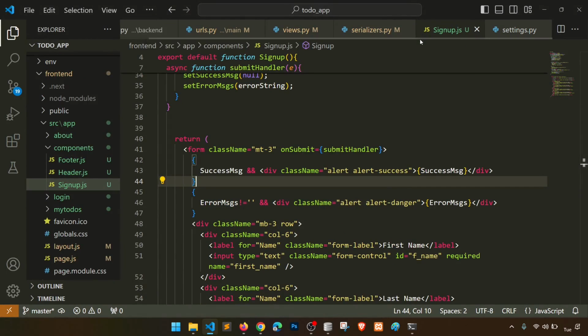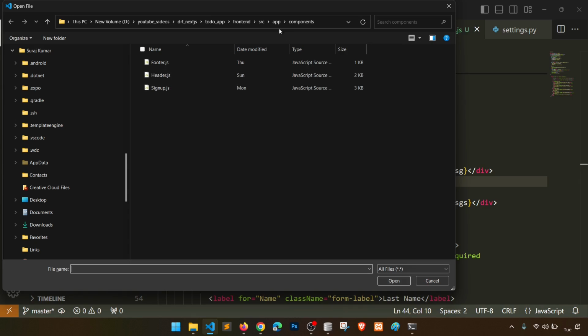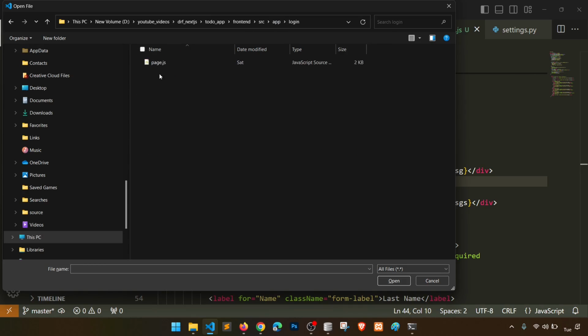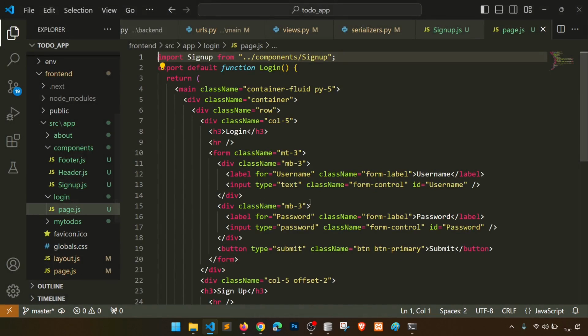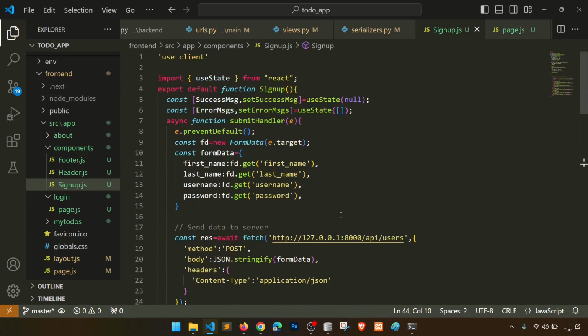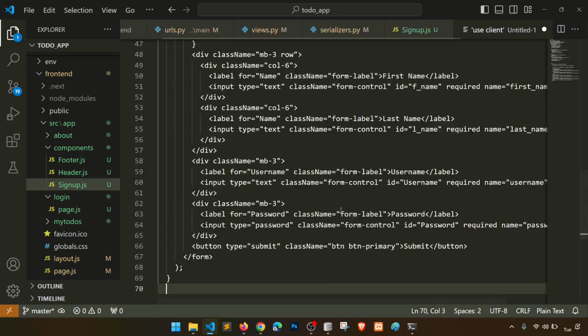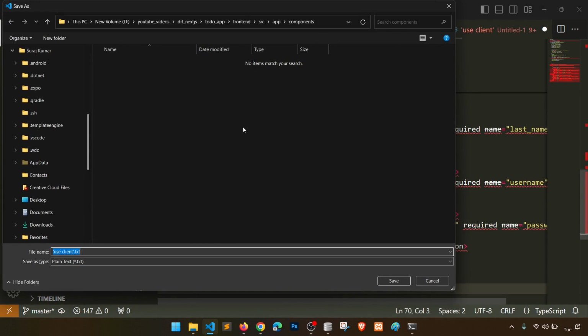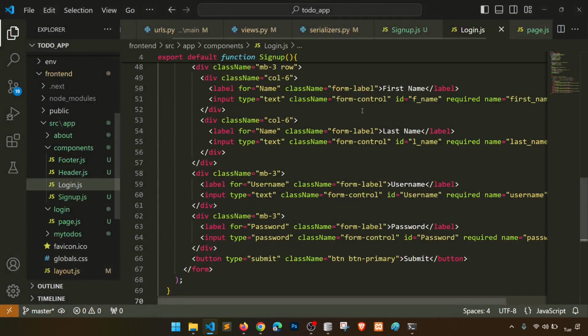So here we have a sign up, and if we go to app and login, here we have a page, right? So let's create the same thing as we have for sign up. Let's copy this and paste new and save this, and we will say login.js, right?